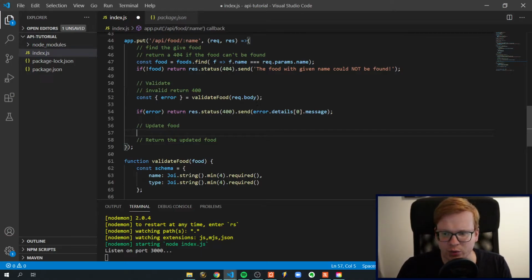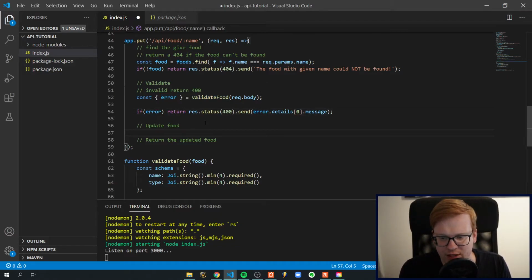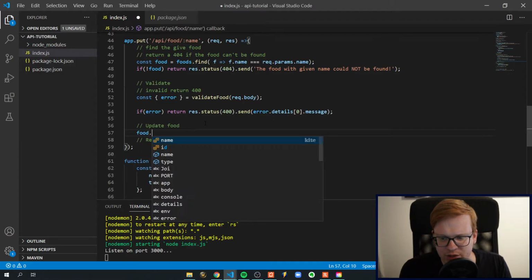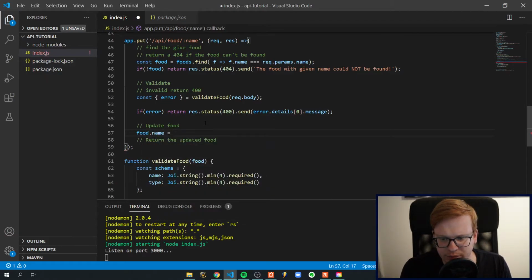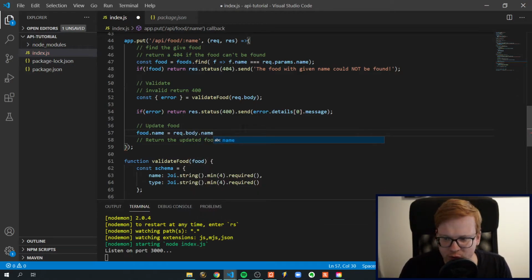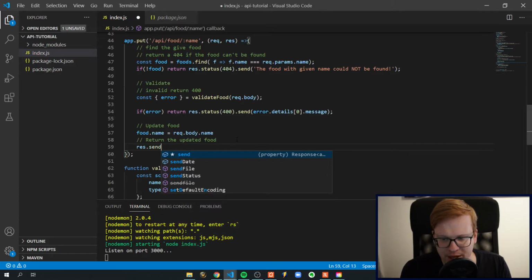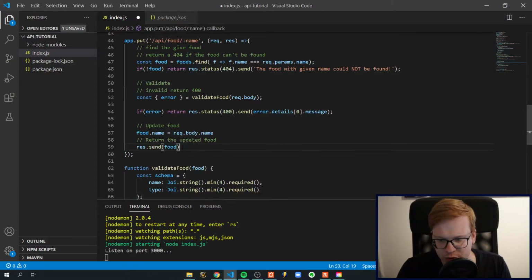So first of all, we searched here for if this food even exists, and then if the request the user gave us, if that's a valid request. So we check that both, and now we can update our food. And to do that, we just enter the object. So we're calling the food object, and with the dot notation, we are entering the object name key. And now we are just setting this to the request name. And last, we of course also send back the updated food to the user.